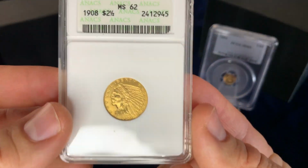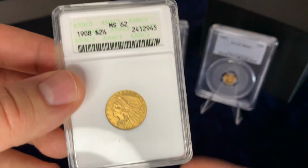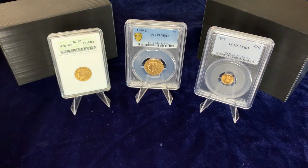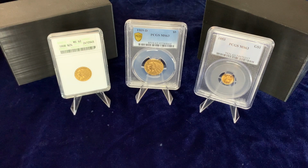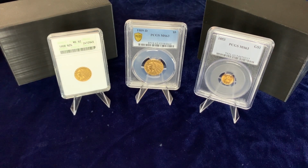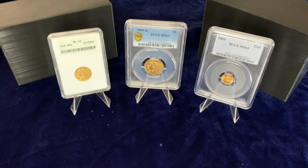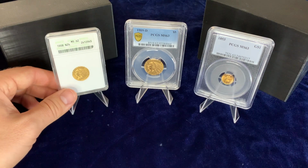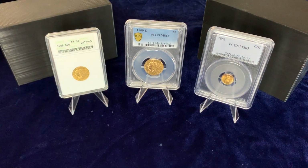And you know, what was interesting about getting these coins is that you really have to shop around to figure out what's going to fit your budget, what's going to fit your tastes, because with these, we'll call them investment coins, I suppose, you want to get something that you really can appreciate.